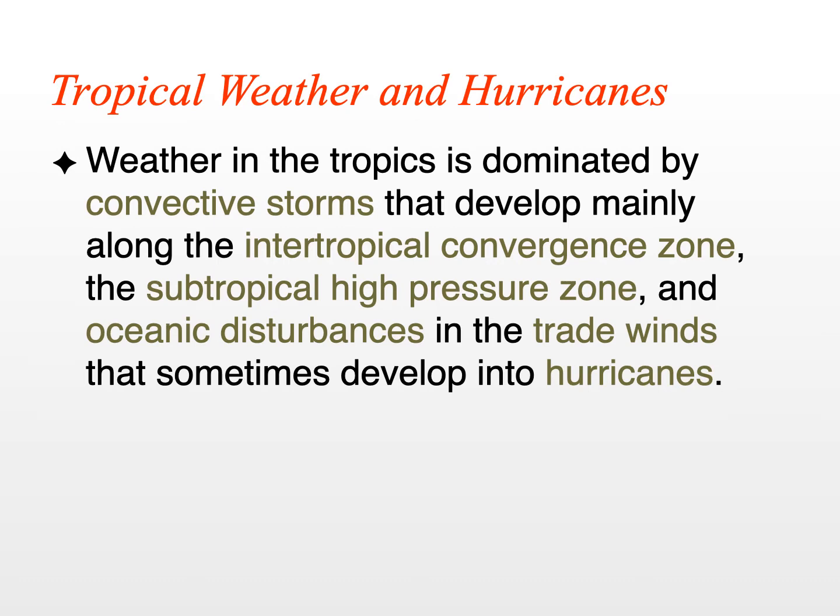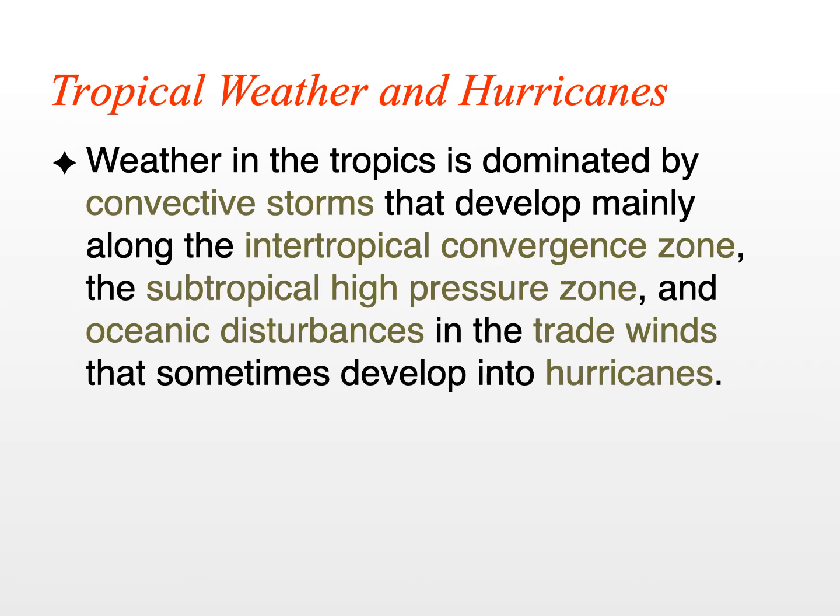Along the thermal equator, we have the intertropical convergence zone. At the intertropical convergence zone, we have the meeting of the trade winds, which creates this atmospheric convergence. And we also have convective processes occurring because this area is so warm. And both of these together lead to the development of many, many thunderstorms. If you were to look at a single location along the intertropical convergence zone, thunderstorm development is almost guaranteed every couple days.